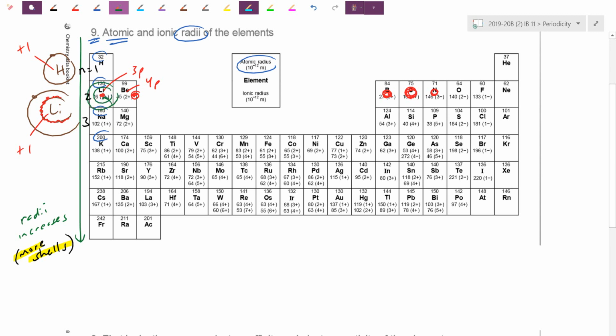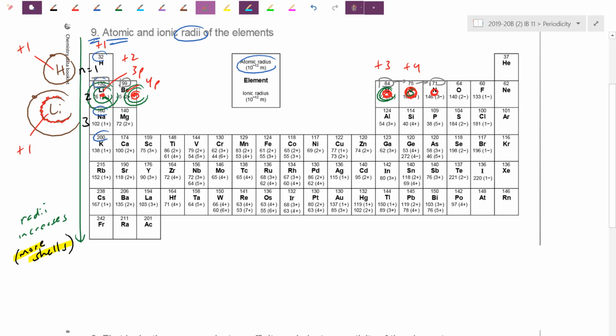In fact, as that center gets more and more positive, the effective charge goes from being plus 1 to plus 2, because we're picking up extra protons, but those extra electrons are not screening each other out anymore. As the nucleus increases, the two shells get closer and closer. We get a smaller and smaller radius, as tracked by these numbers here. We used to be about 130, now we're 99, now 84. You notice that it's a notable difference.